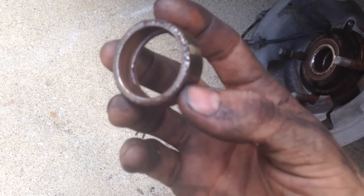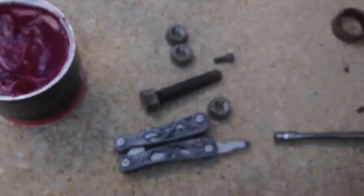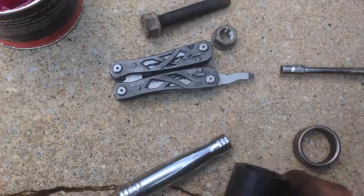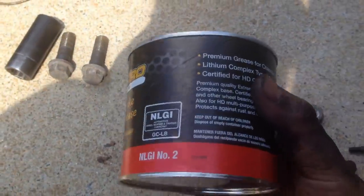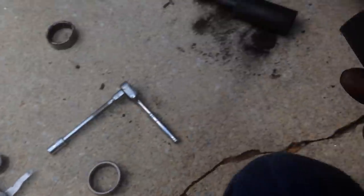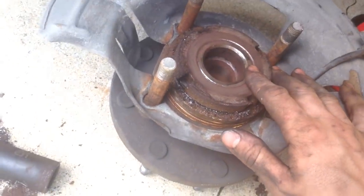I don't have my new bearing greased up yet, so I won't be able to show you a video of me putting it back in, but you get the idea. To put it back in you want a 30mm socket, or a socket whose outside diameter will press evenly on the bearing, so you don't push the bearing in sideways and damage it. Grease it up really well — I've got axle grease right here. Drive the bearing in carefully and evenly, and once it's driven in all the way, put everything back together and you're good to go.